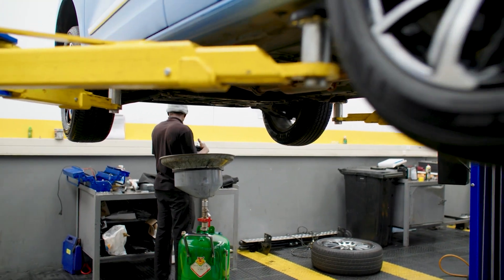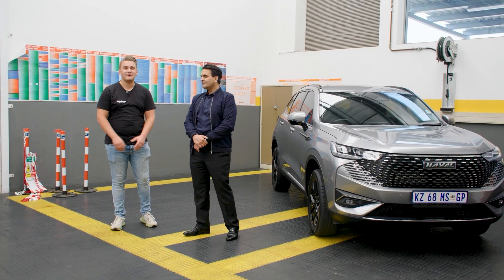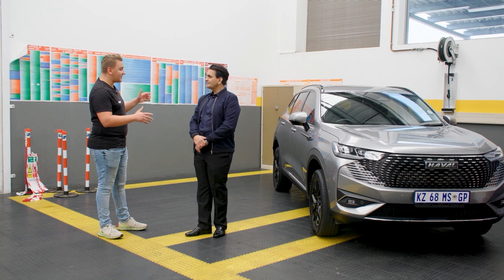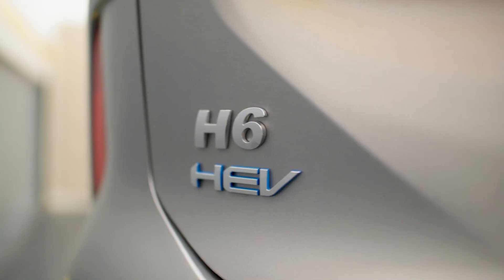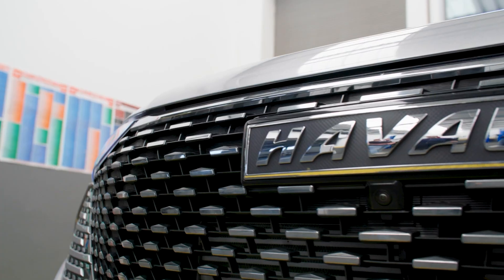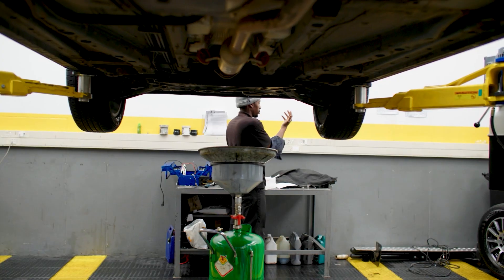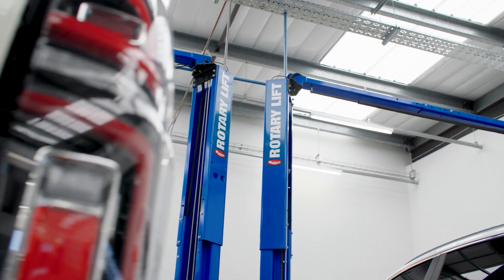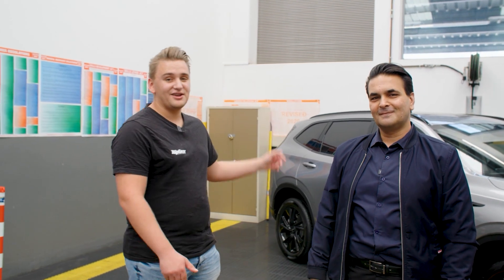So we're here in the workshop to figure out and bust our myth, which is: hybrid vehicles require more maintenance than your traditional petrol engines. Is there anything special which these cars need to have done to them when they come in for a service? On our 86 hybrid vehicle compared to the normal 86, the only difference is it has a dedicated hybrid transmission which is very different — actually a world first. It's got some special oil but in cents per kilometer there's not quite a big difference. It's got a 1.5 turbo versus a two litre engine but it's like your normal petrol engine — you've got your filters, your spark plugs and your oil once a year. Thank you for helping us bust this myth — you don't need anything special when servicing your hybrid.